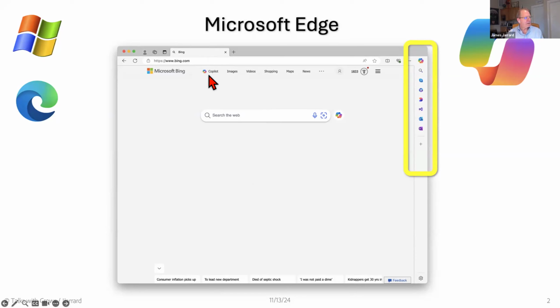Up here, there's CoPilot. It used to be called, I forgot what it used to be called, Chat. And it's just simply they rebranded it. It's in the same location. You can speak to text. You can put in a picture and have it recognize the picture. And then here's another version of CoPilot that you can run. Here's even a third version of CoPilot that you can run.